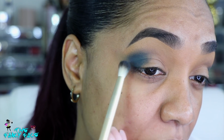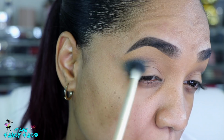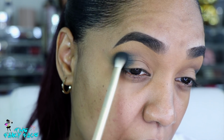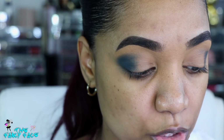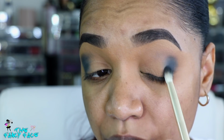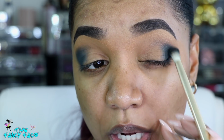Now I have had issues where some of these shades, like the matte shades from Sydney Grace, can get a little bit patchy. So what I do is I tap the shade onto my lid and then blend around the edges rather than try to just buff the color because I don't want to get any patchiness. And that's just any eyeshadow that gives you that problem, you can use the same technique. You pat and buff slightly, but you press the eyeshadow in first, giving it a stamping motion to really get the color payoff, and then you can feather around the edges so you don't get that patchy look to the eyeshadow.